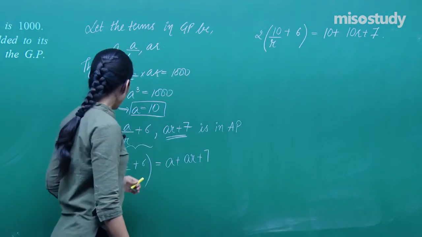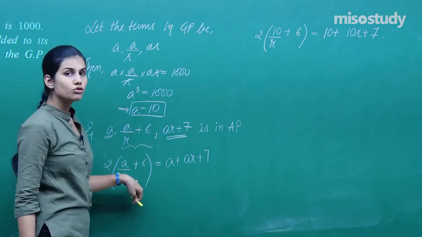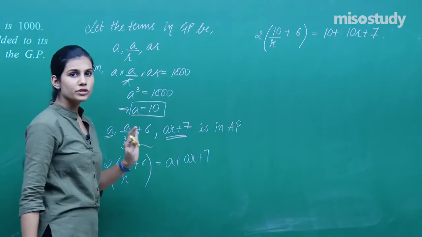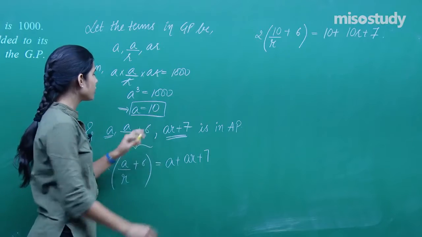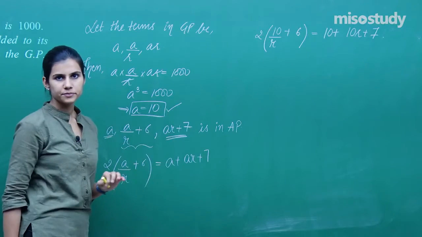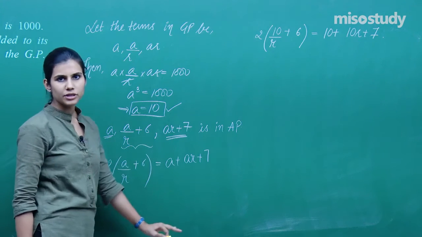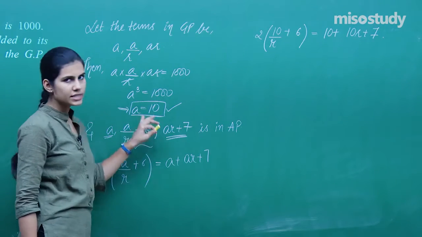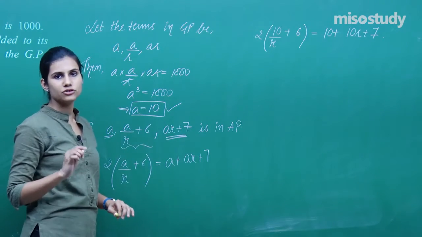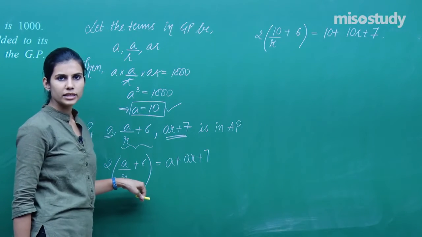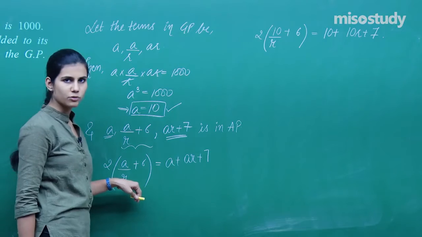Clear? How basically do you move from this stage to evaluate that particular R which is going to give you your GP, because A is already there with you. From this equation somehow you need to calculate the value of R, and then with the help of this A and that R you need to compute the entire GP. How are you going to actually use this to get the GP? Try to think upon it, and then we are going to get back to the same very question.